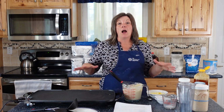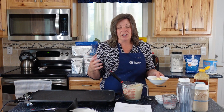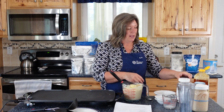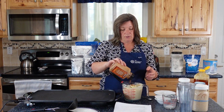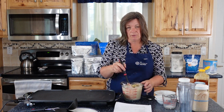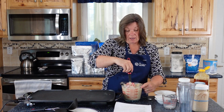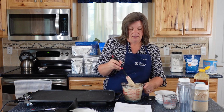Now, you could stop here and totally make pancakes, but I wanna help you get creative. So if you have an apple that's going soft in the fridge, or any type of fruit or applesauce or something, you could add some to that. I think it's great, especially with the sourdough, to add a little bit of spice, because the cinnamon will make it so that the sourdough taste isn't quite as prominent. I mean, seriously, you could put just about anything in these pancakes.